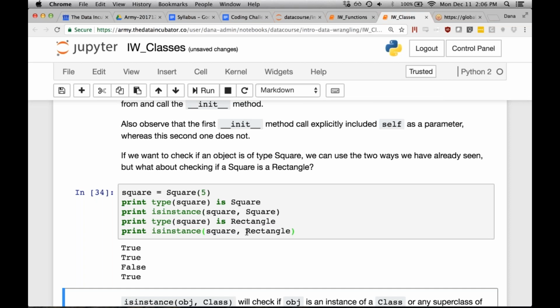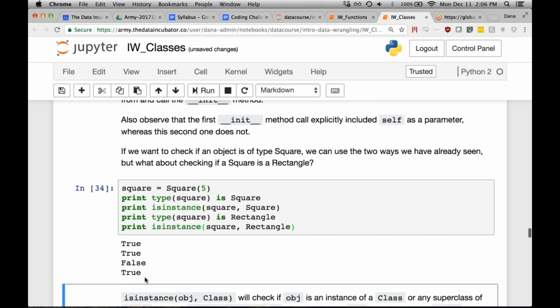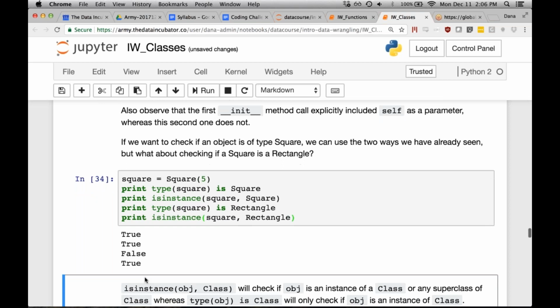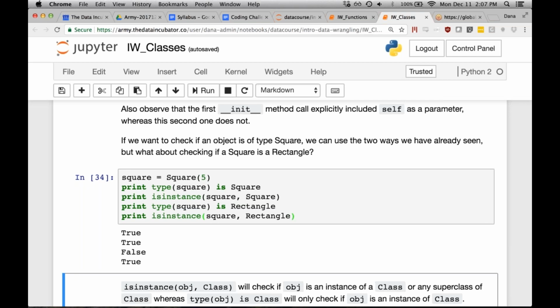However, a square is an instance of the rectangle class, so that fourth line is going to be true. So type, again, corresponds to the class name, and if you want to say whether or not an object is an instance of a class, well, it could be an instance of more than one class, but it could only have one type, as we see here.